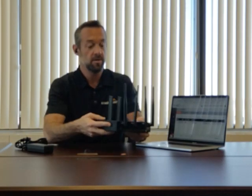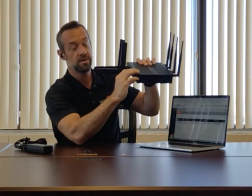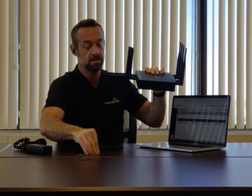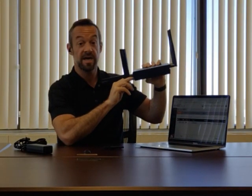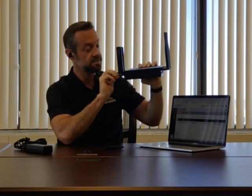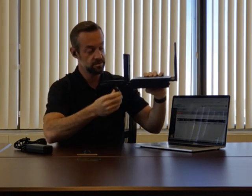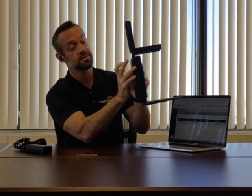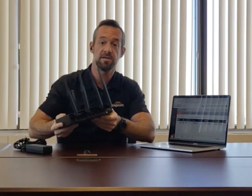We've got our LTE antennas on the front and our Wi-Fi antennas on the back. I'm going to go ahead and pop off this door here. There are some SIM slots behind it and we're going to insert our SIM card. It shows a little diagram inside of which way to orient the SIM card — the gold side goes up and the little notch is in the top right. Put it right in the SIM slot and it clicks in. Close the door. There's an optional screw in the box to secure this door for additional physical security, and there's also a Kensington lock slot if you want to use that.